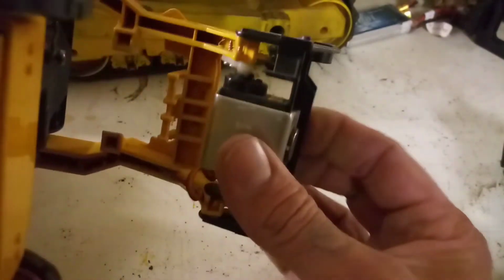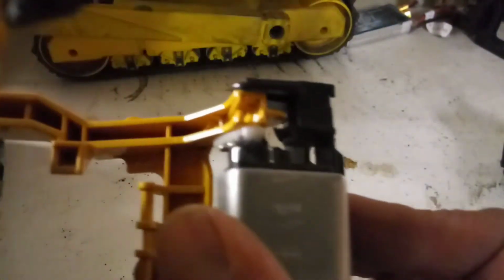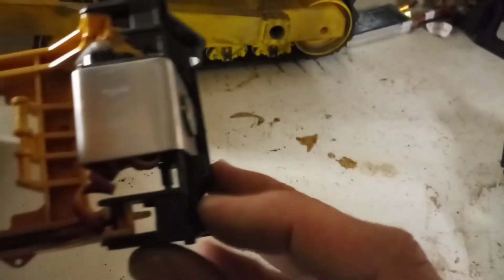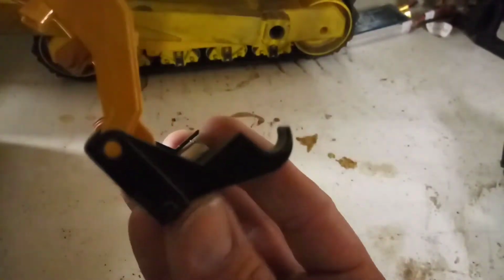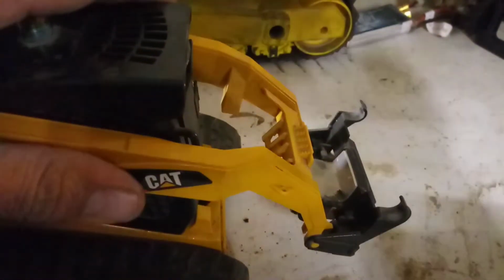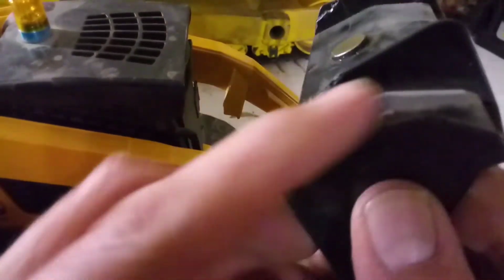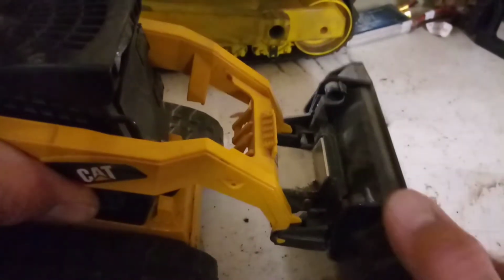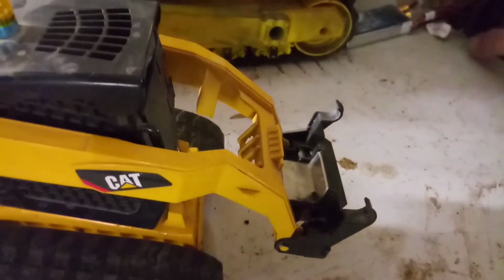Now, the way the bucket works, it clips on and off. I got a magnet on the back, magnet here on the front. It's the servo arm. This is the bracket I made for it. The servo actually bolts up to this piece here, and then you cut all this away, cut it all off, get rid of the little clamps that hold on the bucket and everything. On the bucket itself, you cut them all off, shear all this off, and you've got a quick release, just like that.